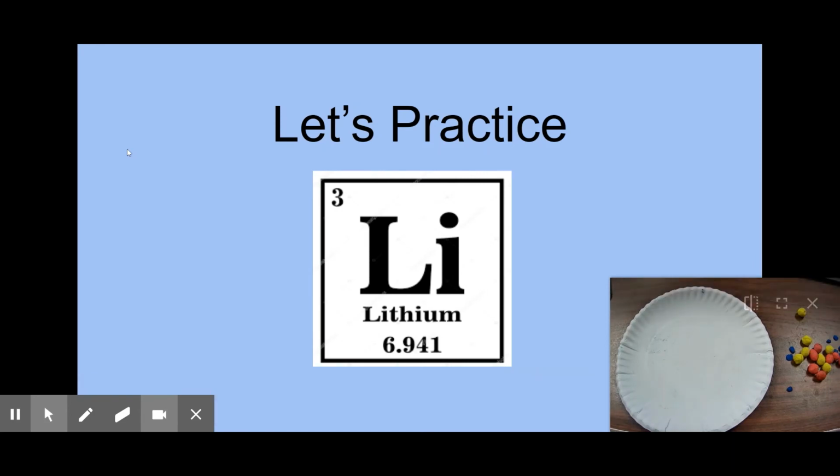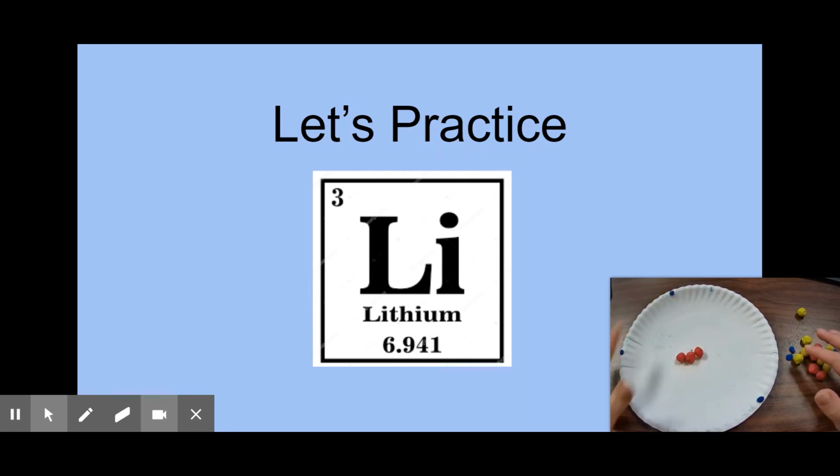So to demonstrate to you that the number of protons, neutrons, and electrons are not always the same, let's look at an average atom of lithium. How many protons do I need? The atomic number is 3, so that means I need 3 protons. What is the charge of my atom right now? Positive 3. I don't want it to have a charge of positive 3. So I put in 3 negative electrons. Now my atom has a charge of 0. Protons and electrons cancel each other out because there's 3 of each.